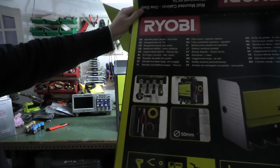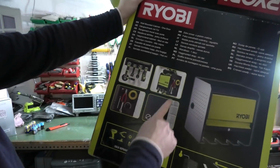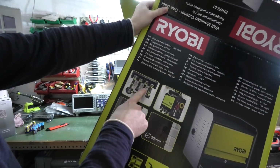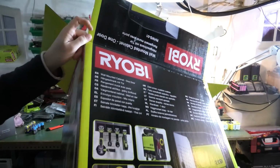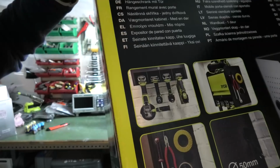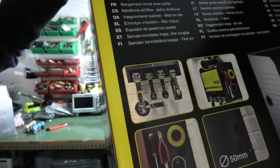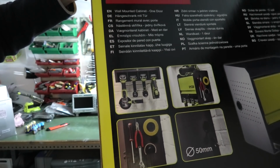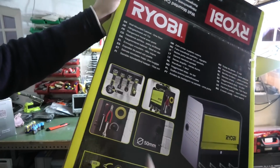Yeah, this is what you can do. You can have stuff sitting on the side of it, and you can have your drills and tools hanging from the bottom of it. So I definitely need to put it in a way so that I can do that, so I can put my tools like that. And I think that's very neat.